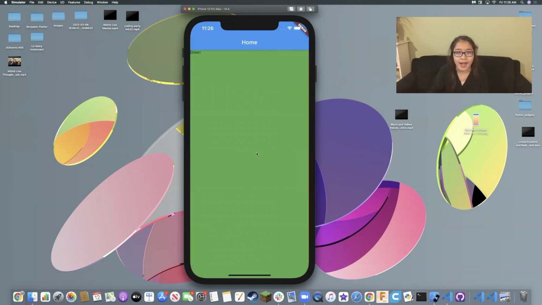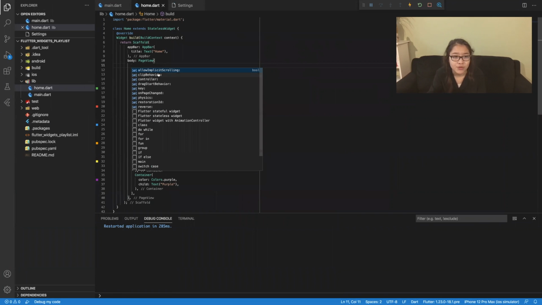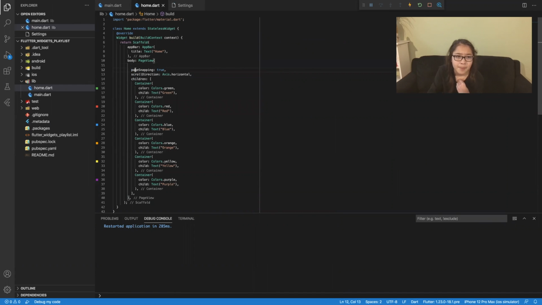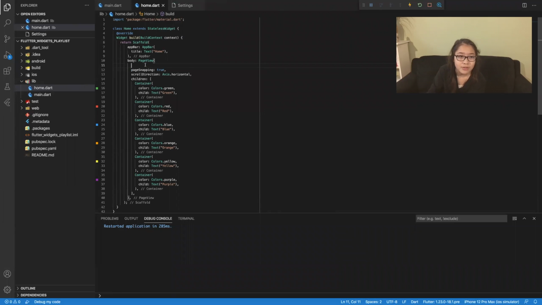And that is pretty much it. Those are the basic properties of PageView that you need to know for the basic functionality of a PageView, but there are some other properties that you can use.